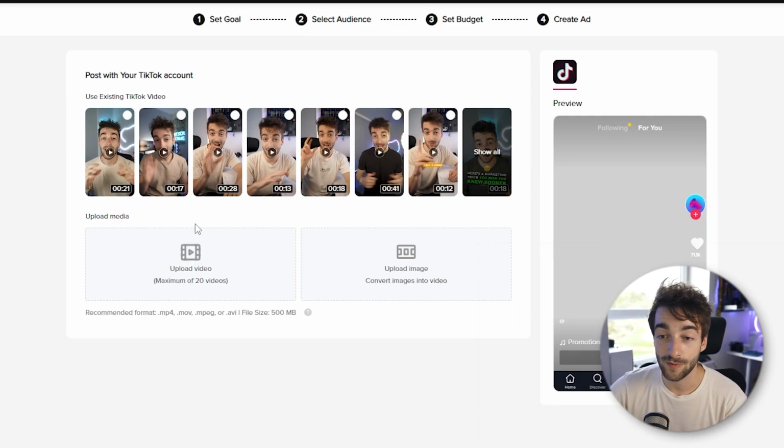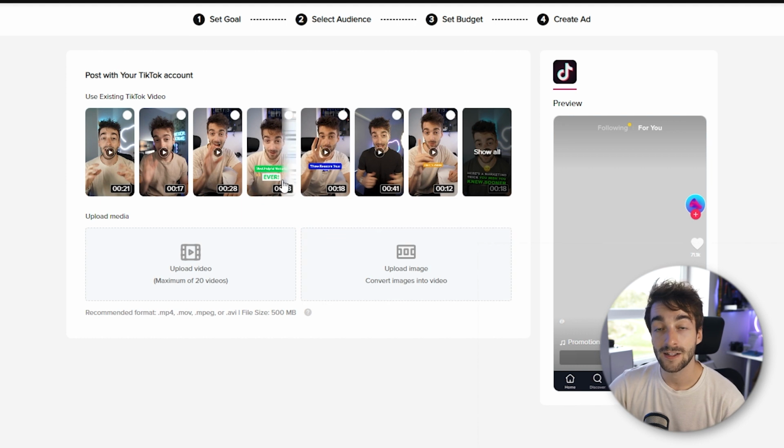So here you have the option to upload your existing videos, which will act as a Spark ad, which means whenever you're paying to get views and interactions and all of that, say you're paying £100 for this video right here, that's actually going to generate views on your profile as well as that exact video. So say you only had 10,000 views, but then you spent £100, that generated 50,000 interactions. That means you're getting an extra 50,000 views, which is pretty cool.